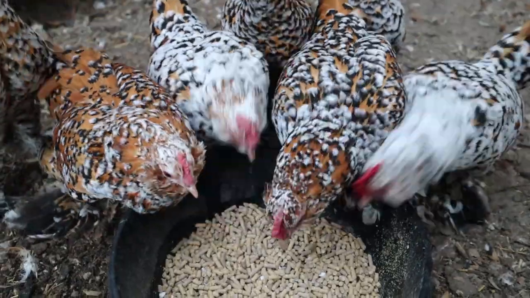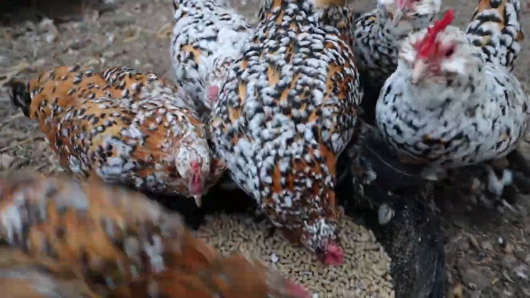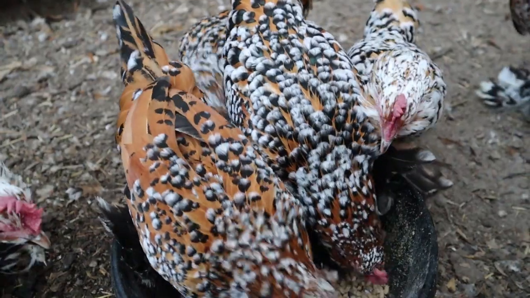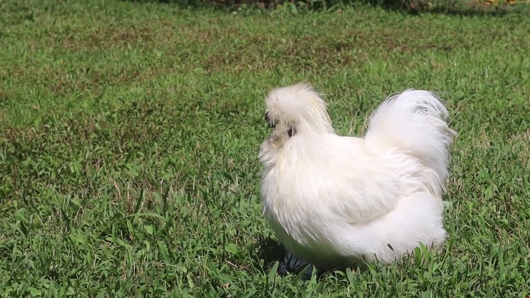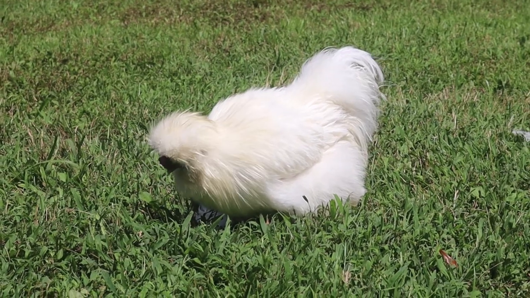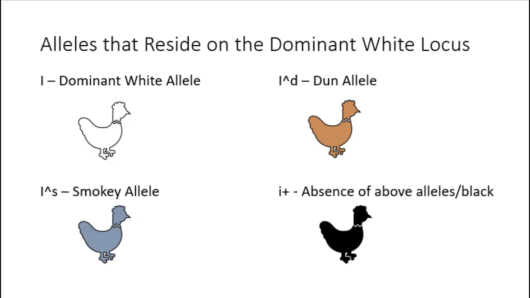There are a lot of different loci on chickens, and there can also be multiple loci on one chromosome. For example, the Z sex chromosome also has a locus for the gold and silver gene, as well as another locus for the chocolate gene that is separate from the gold and silver gene locus. Different alleles with different effects can reside on the same locus — just remember that a locus can only fit two alleles. Although the dominant white locus is called the dominant white locus, it could also be occupied by the dun gene or the smoky gene. This is because dominant white, dun, and smoky are all allelic to each other.